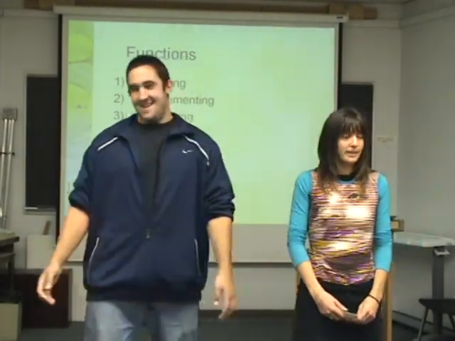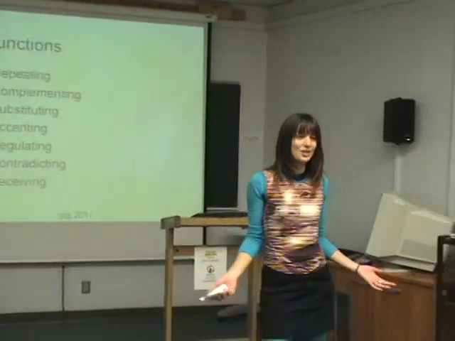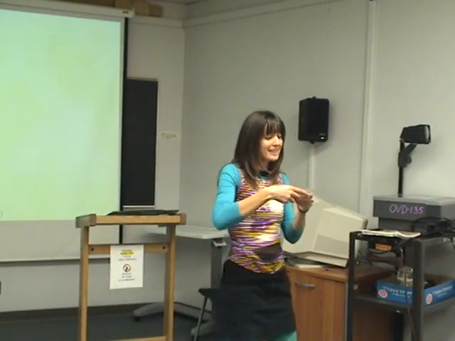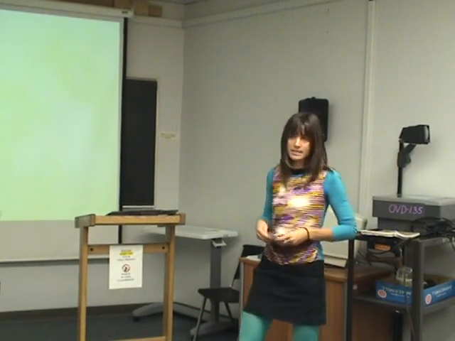All right, thanks, Evan. So, as you can see here, Evan was reluctant to express his feelings in words, and he used a gesture to show me how he felt. Now, the fourth function we have is called accenting, and it is to emphasize an oral message, and it is the equivalent of underlining in writing.